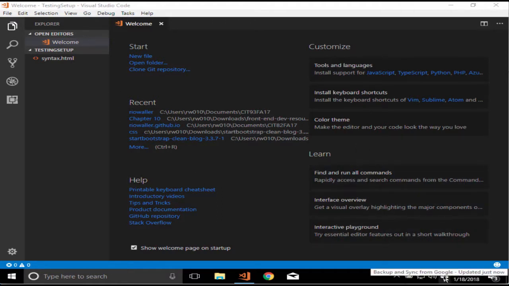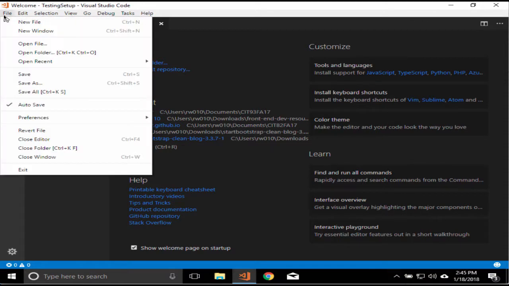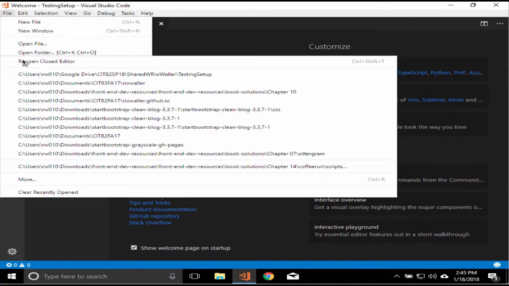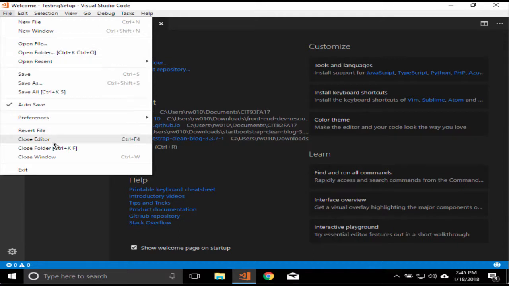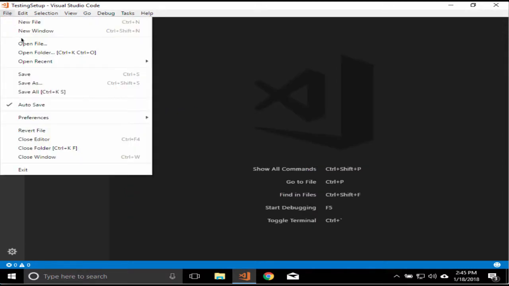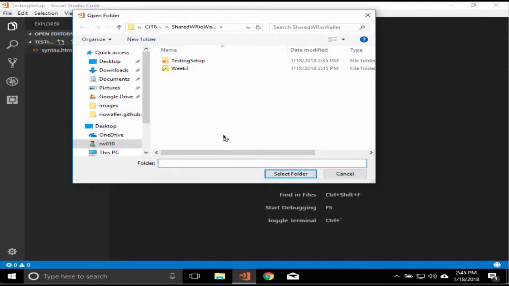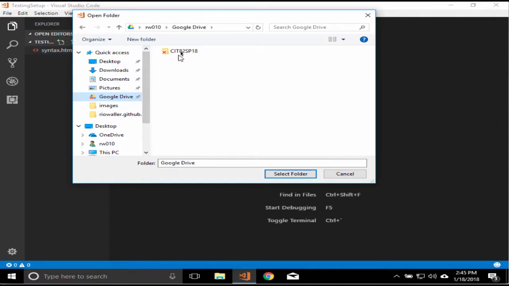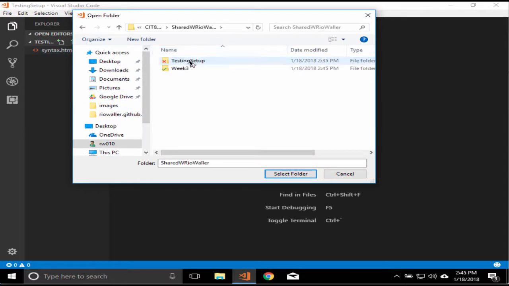That's why. So now what I'm going to do here, now that I have that, I'm going to go ahead and close my folder, close the editor. But I would then File, Open a Folder, and on my local system I can click on Drive, right? And under Drive I click on this directory, and then under Shared with Rio I see the week 3. Double click in here and then say, actually I'm sorry, back up one more. Just click on the week 3.